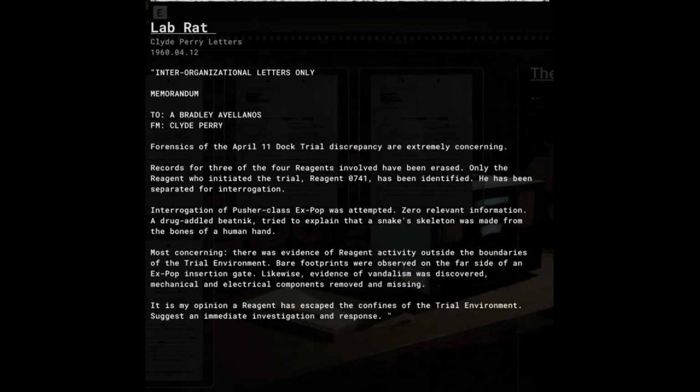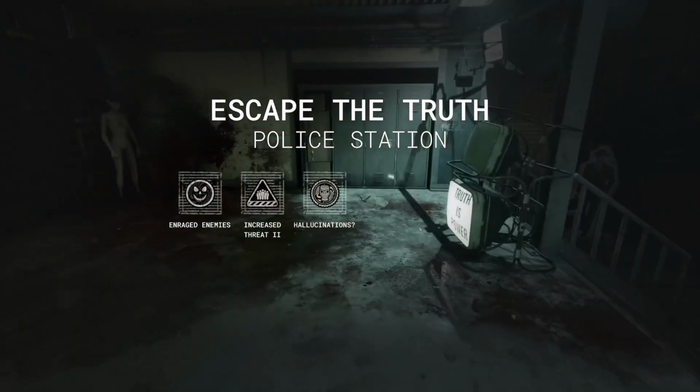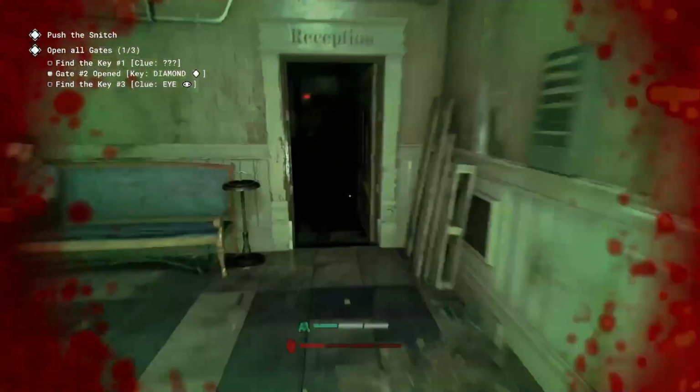Now, in the documentation Lab Rat, which goes into a little bit more detail about it, apparently reagent 0741 has been identified and he has been separated for interrogation. And at first I thought it was Amelia. However, Amelia's reagent number is 2427, so it's not the same person.